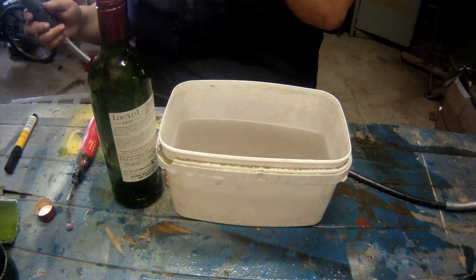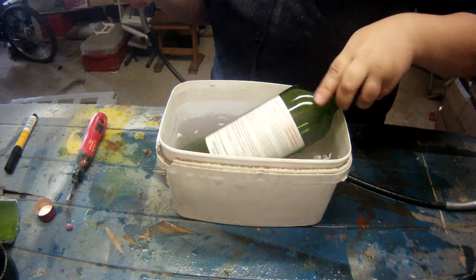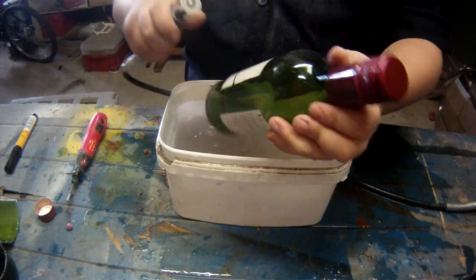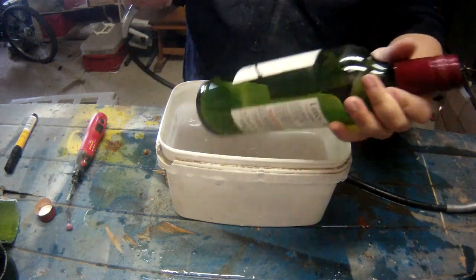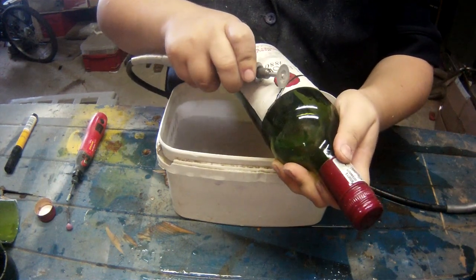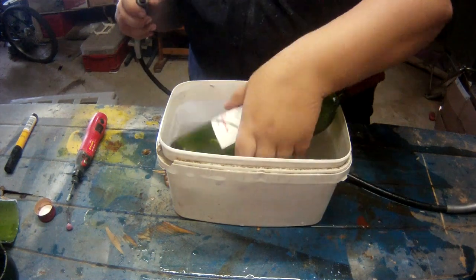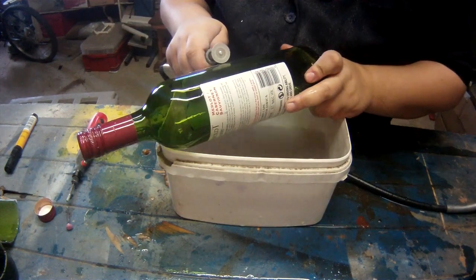Again, I'll be using the Dremel with the diamond disc attachment to cut where I drew the lines. Start with slow, short strokes so that you know you're going exactly on the line that you drew.